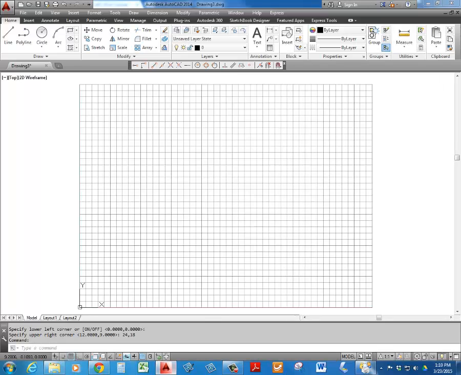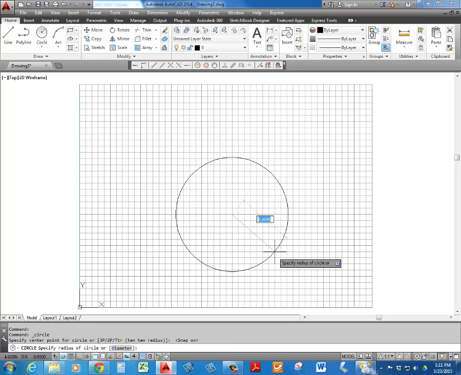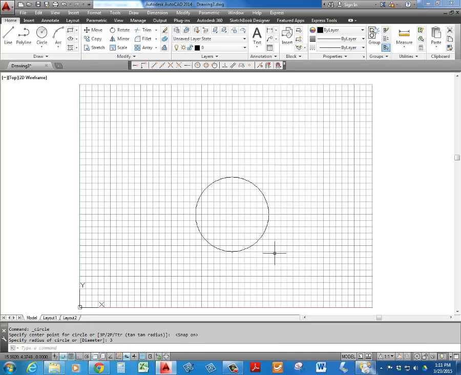Alright, so we go to circle, and I have turned on snap, so it's going to snap to the grid, and we'll put it right here, and we'll choose 3 for our radius.